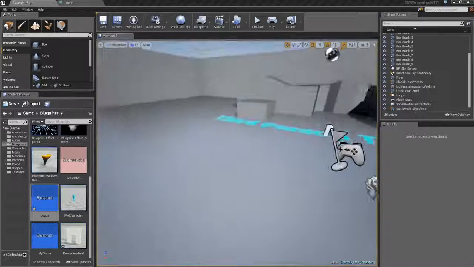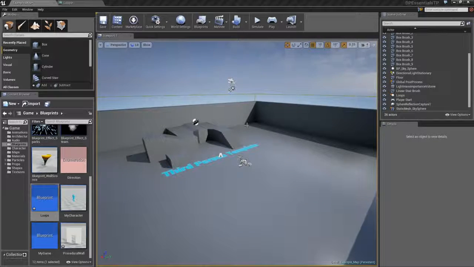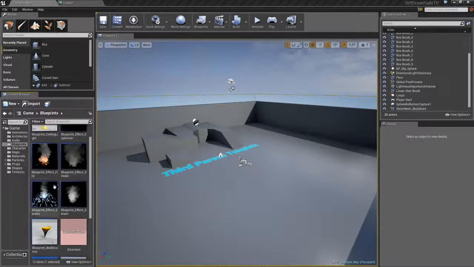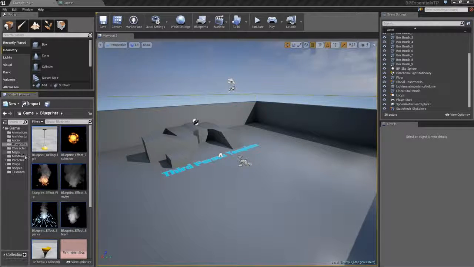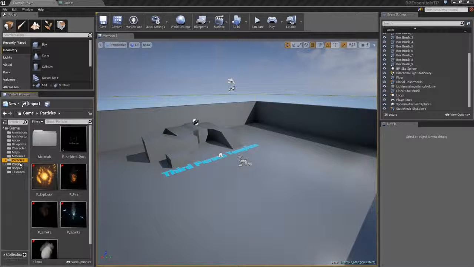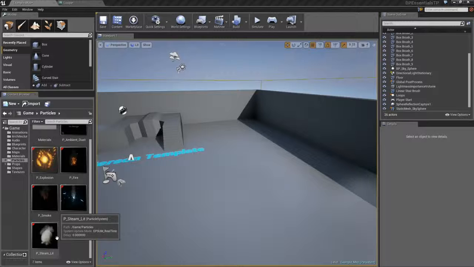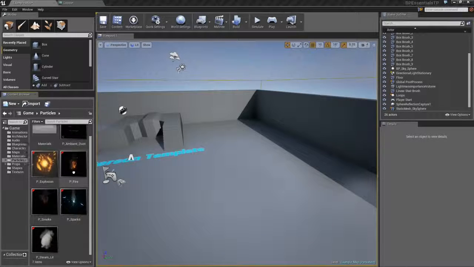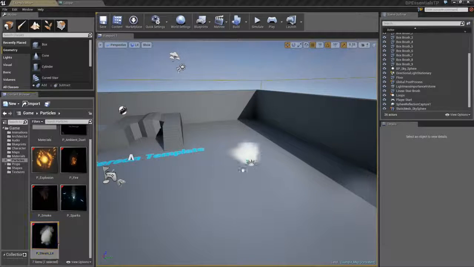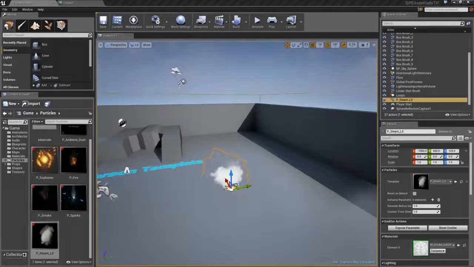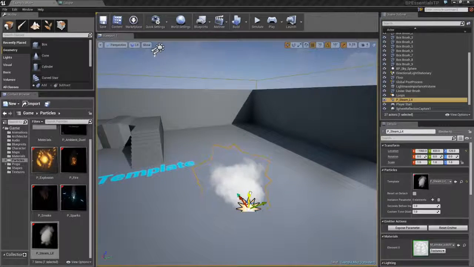So let's create some sort of elements in our world that we can kind of look out for. So let's say we had some of these procedural walls. Well, actually, you might not have followed along with that video, so we won't do that right away. Let's do particles. Surely we've got some smoke. Oh, here we got fire and we got steam. Oh, this is great. Yeah, let's do some steam, and we'll just bring that into the map, like so.